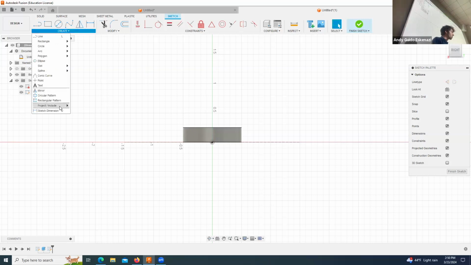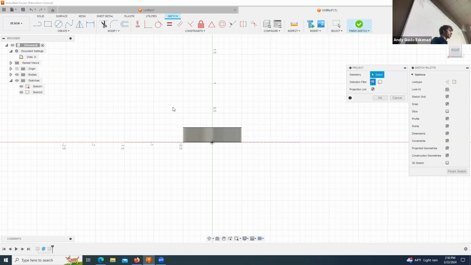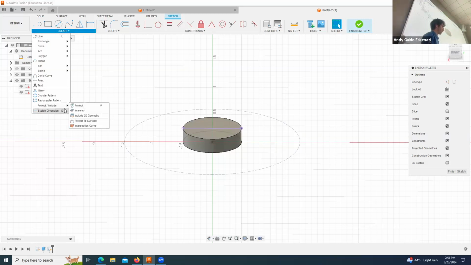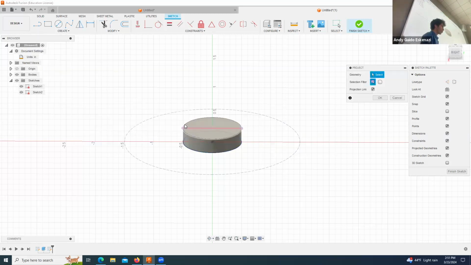So go to create, then click on project, and I'm going to project that line, and that's it. And click OK. Do you remember the project command by any chance from last week? Not really. It doesn't matter. The thing it achieves is that I'm working on a plane that chops the cylinder in half. So by clicking again on create, project, and clicking on this outer circle, it collapses that circumference into a single line. And that is what that line in there represents.